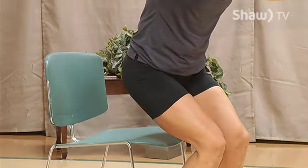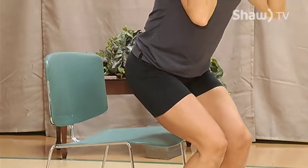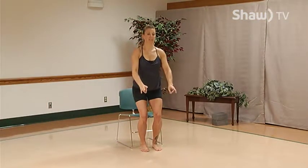Perfect. Knees should not hurt if we're going down. As we inhale up, relax. Don't lock the knees as we come up, we'll want to. And then slowly back down. Shoulders are soft. Press back up through your crown. Don't lock the knees as we slowly lower that tailbone.